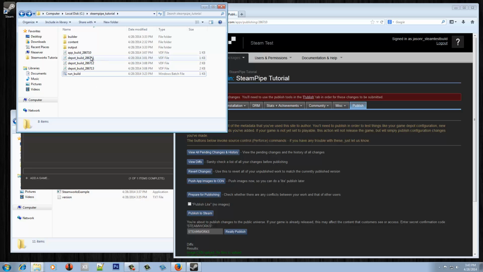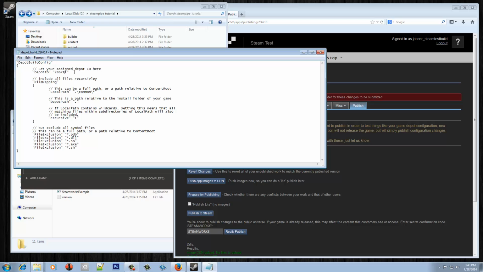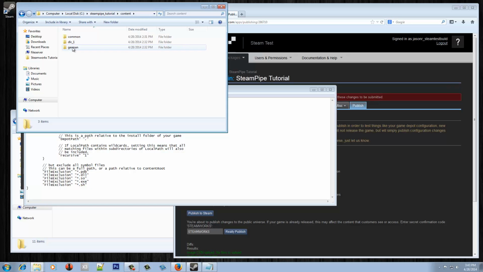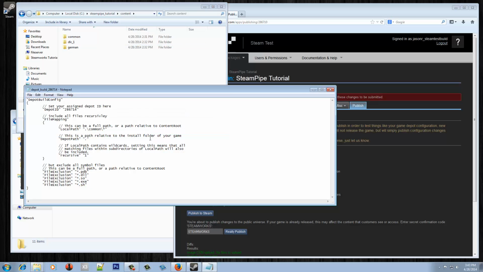Now back here, let's create our new depot script for German. And I'll just take the German folder. And I don't really need all those restrictions, not that they have any DLLs or executables.